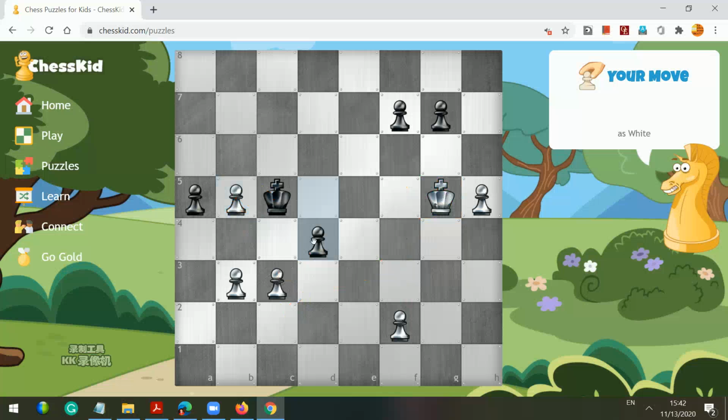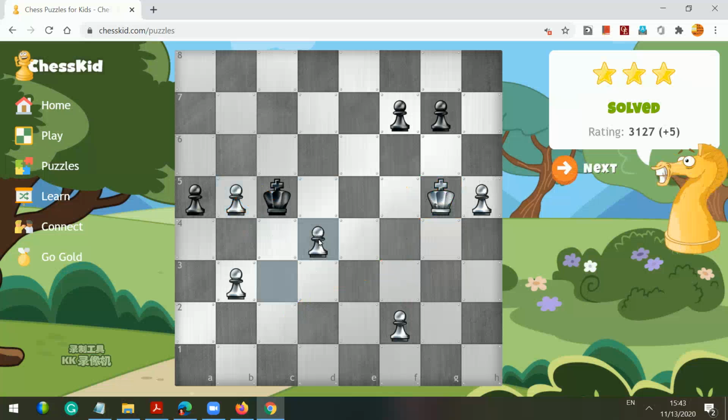So I think I have to take. Of course, black king will take back, and then I can play h6. Or I could play king f5. So I think that this is the right move. And okay, that's right. So yeah, of course, I could have done that in just 5 seconds, but that's my explanation.